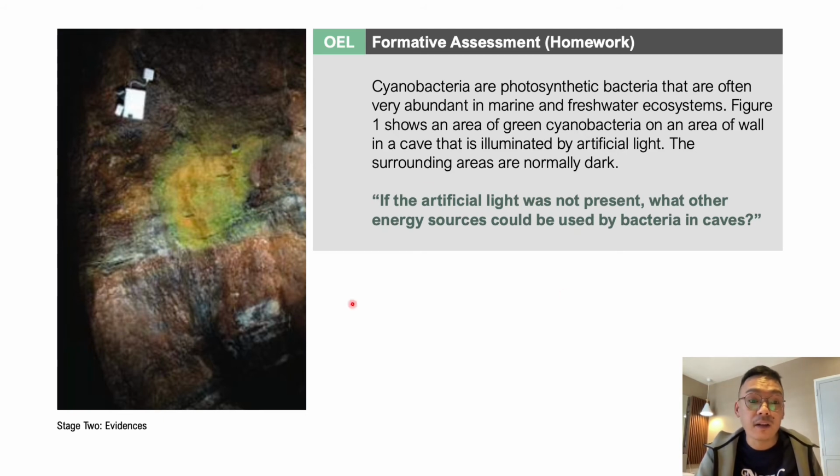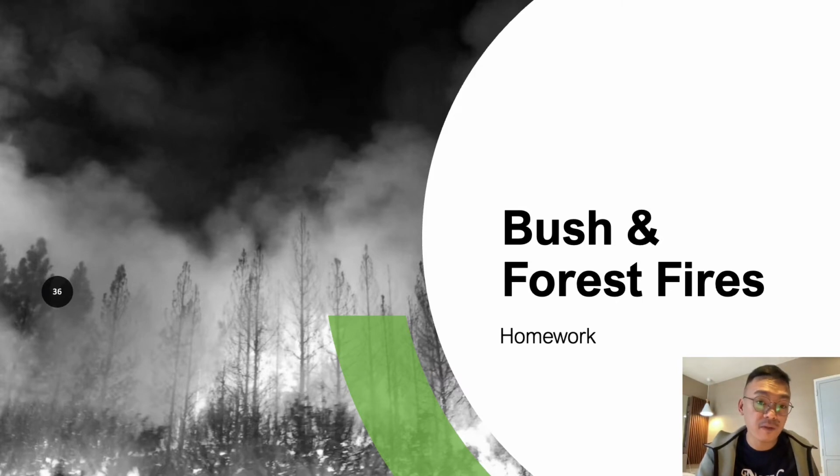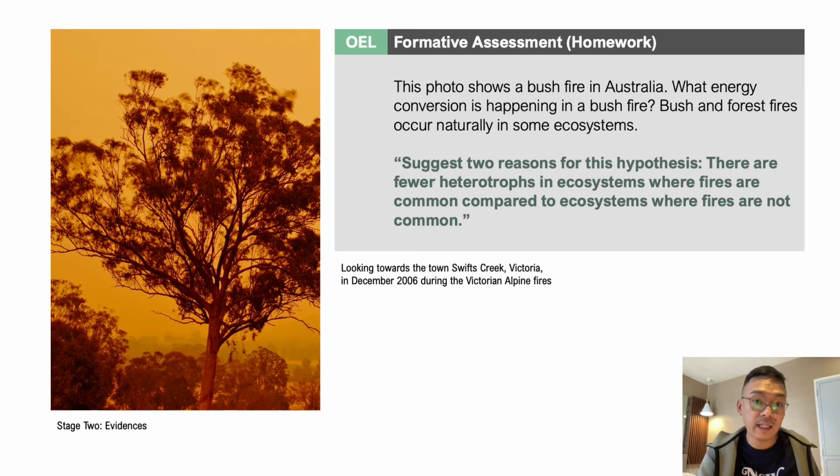And they are really stimulating this kind of process of scientific inquiry. Okay, next would be the bush and forest fires, and this is common in Australia. What we will know is what energy is coming from a bushfire, and why do they happen naturally in ecosystems, and what are the two reasons for this hypothesis.